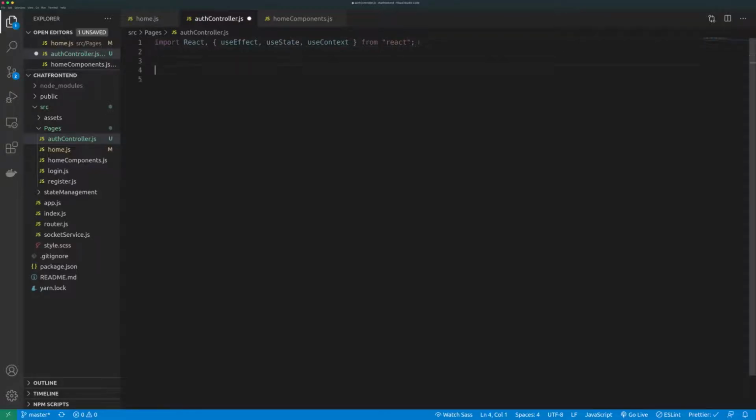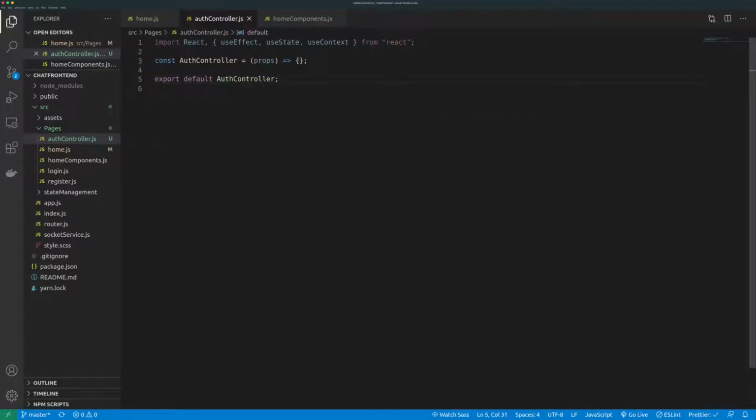So we have const, it's going to take in props. Then we are going to export default Auth controller. Right, so this is the basic structure of our Auth controller.